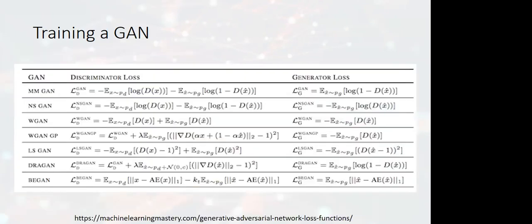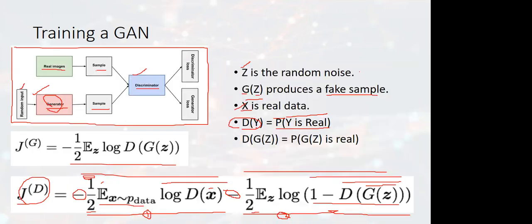Okay, so this is a summary of all the loss functions that we have. The first one is basically the GAN, which is one of the early models of GANs which came out. So this is what we have been looking at so far. And these are a bunch of examples of the different kinds of discriminator and generator loss values which you can have to train your models. So would you want me to repeat the fundamental difference between the loss functions?